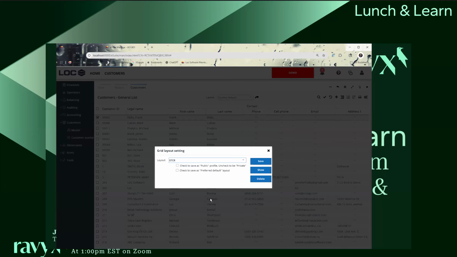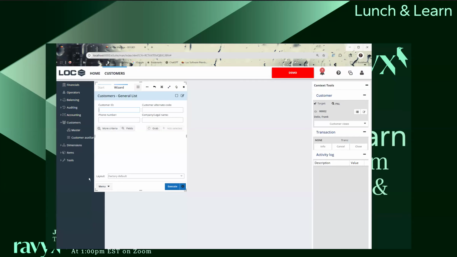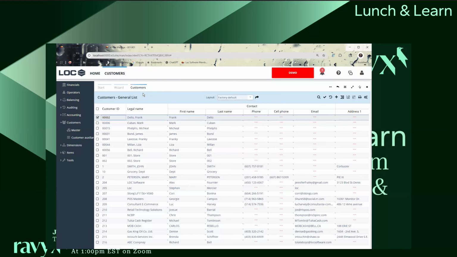You can say I have our old company name in here. I've saved a few layouts, and you can then save it for that layout to be able to use for the future. If you do change it and you want to use this layout, you can then pick it right here under the drop-down after you've run this, or when you're running the wizard, it's actually available right here under the layout, so you can go ahead and choose it down here, so that way it immediately pulls it up for you. The other thing that you can do, and again, I'm using customers as an example.